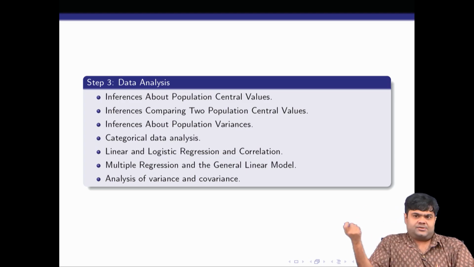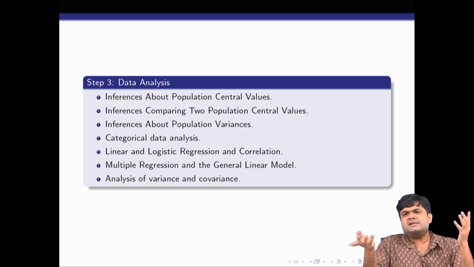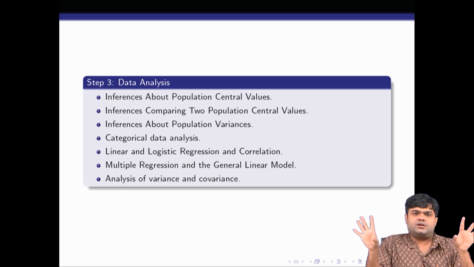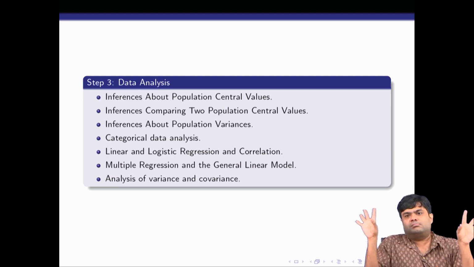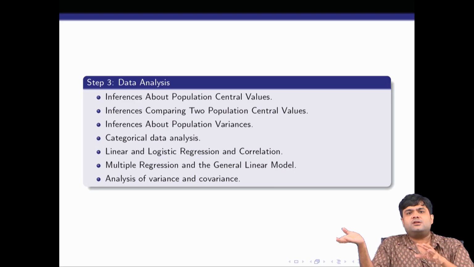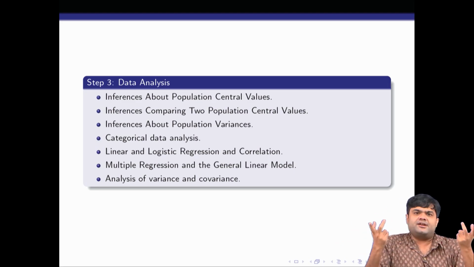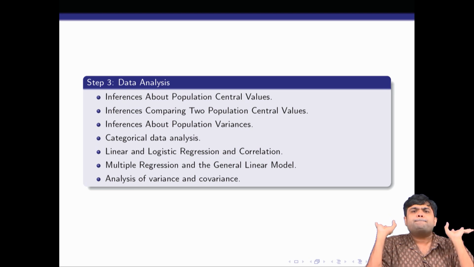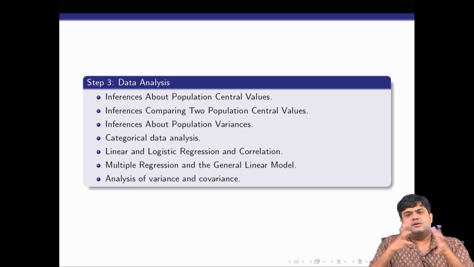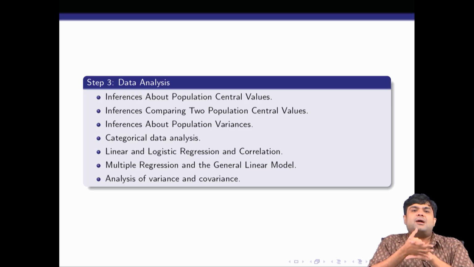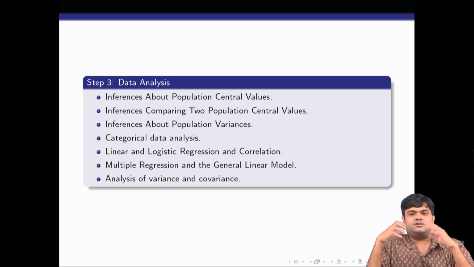Sometimes the data has multiple features. You want to find the relation between various features, and generally a linear relation is quite useful. That is called linear regression. There is also something called logistic regression that is used for classification of data. These are something people study quite a lot, and ultimately they are studying the correlation, the relation between various features. Then for the multivariate setup, there is the multivariate version of regression called multiple regression, and generalized linear models are also quite important.